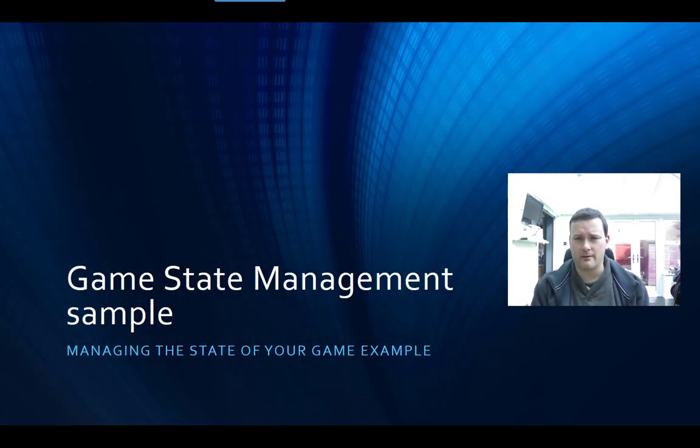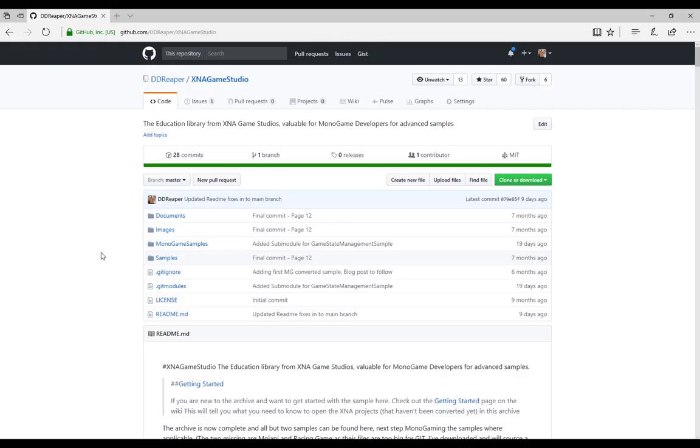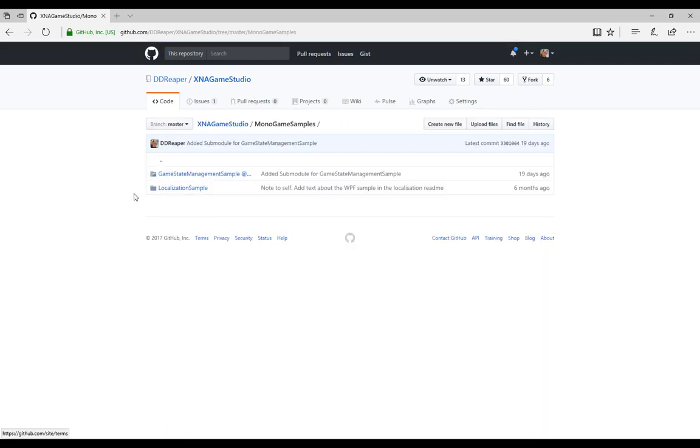So we'll switch over and I'll walk you through the sample that's on the XNA Game Studio site and just show you the key important parts of what makes this sample so great and just showing you how to build the game. Okay, so back into demo land. Game state management is extremely important, and obviously the XNA framework also had lots of samples around this. And here we've actually got the converted game state management sample on the XNA Game Studio archive.